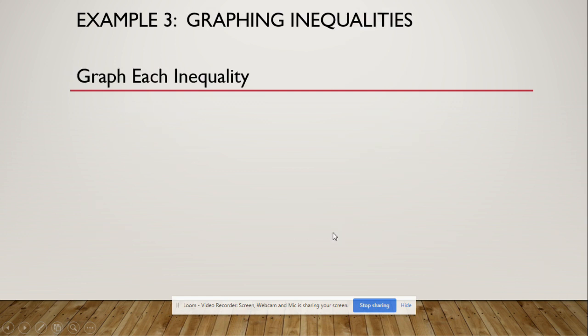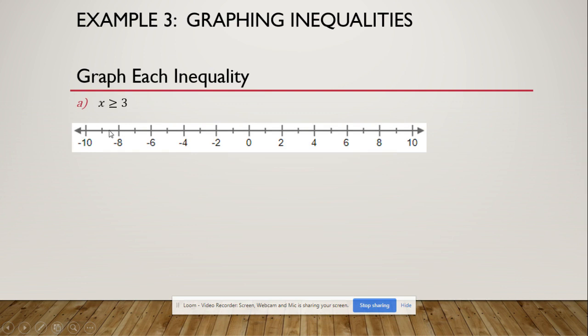All right, now we're going to be graphing them. So when we graph this type of inequality, it's just going to be graphed on a single number line. Now, the graph is supposed to represent all of the possible solutions. So first, we identify where it's starting. So this one at 3. Now I'm going to put a circle there. Another important thing about this circle is I filled it in. It's not an empty circle. This is a filled in circle. And that's because x can equal 3. Okay, 3 is a solution, therefore we fill it in.